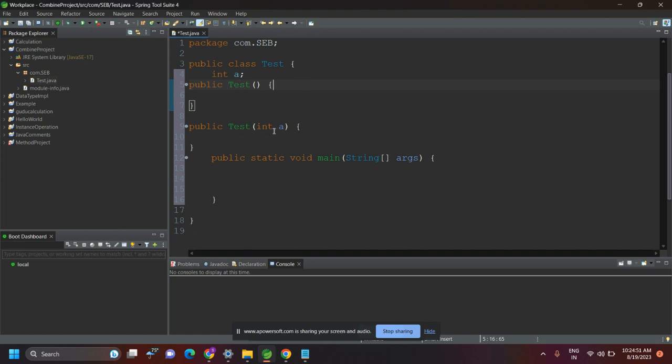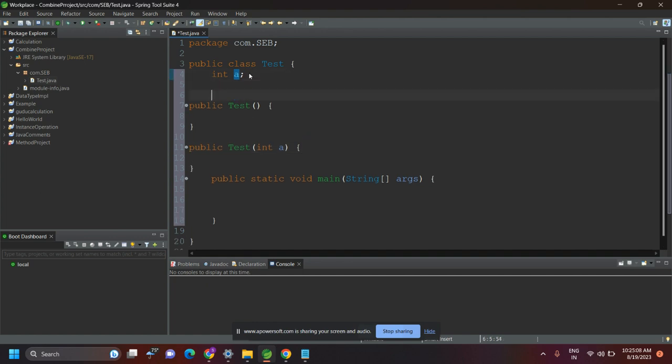For that, what I do is I need to initialize a by using the constructor. How will I initialize a by using the constructor, guys? Just look here. If you don't understand, ask me again. I will explain one time now, then I will repeat again also. So no worry, guys.